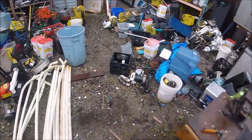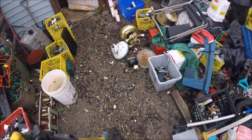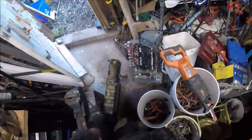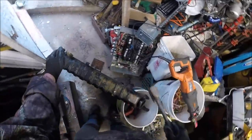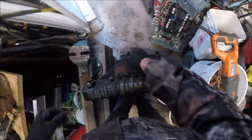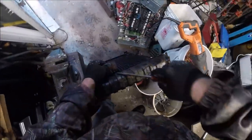Pretty heavy. It's an ID tag I'm going to have to rip off. Almost looks like brass, but probably steel. It's only just a little clip here.